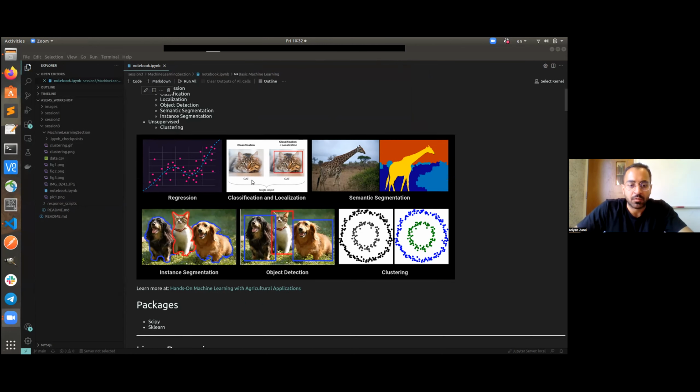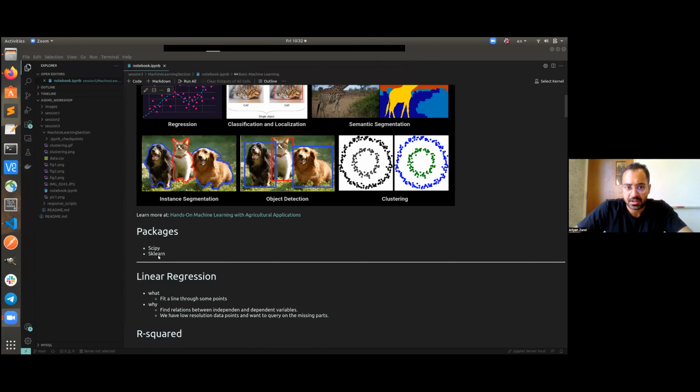Okay, let's move on. During this session, we're going to learn and work with SciPy and scikit-learn packages to do the machine learning tasks that we're going to do. We are also going to use some other packages that we used before, like NumPy, OpenCV, and all of those packages. Let me know if you have any questions about that. With that said, let me begin by introducing linear regression and do some basic things with linear regression.